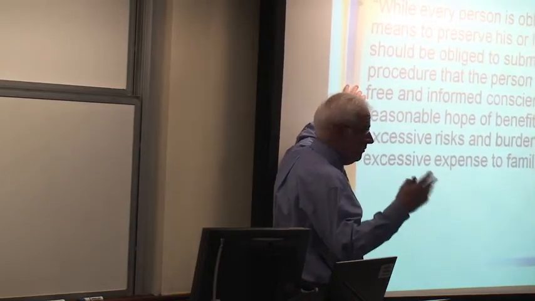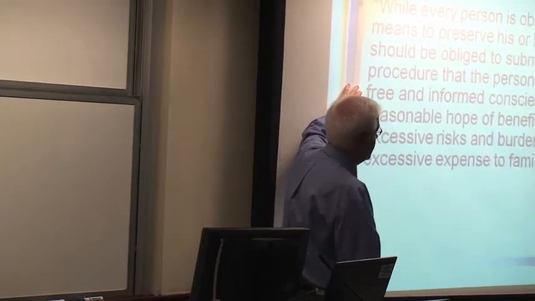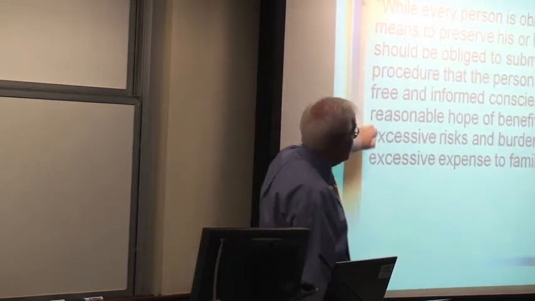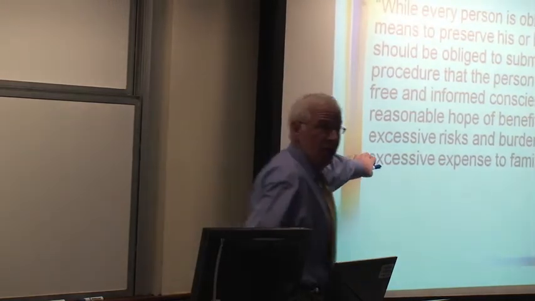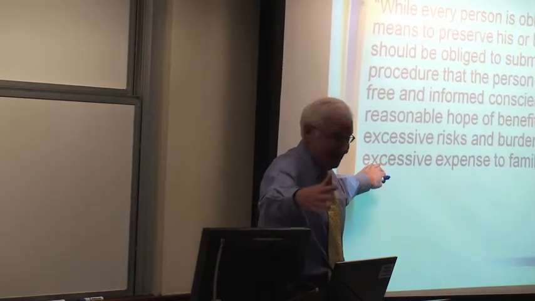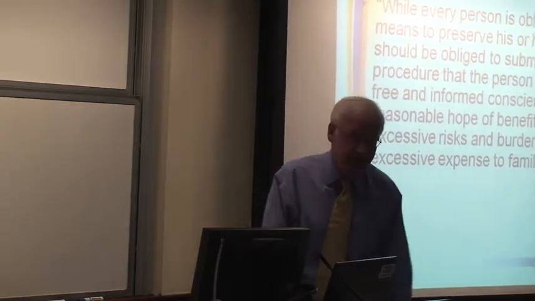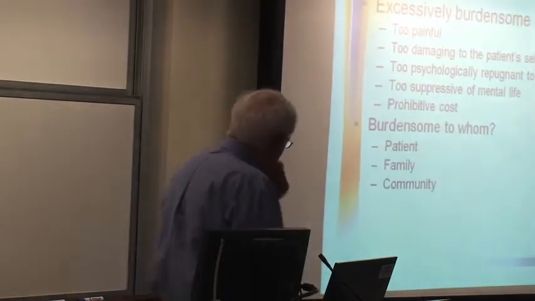She had told her husband before she went in for this mitral valve thing, she told him exactly, not to provide a reasonable hope of benefit without imposing excessive risks and burdens on the patient, or, notice what they say, it's not just the burdens but expense to the family and the community.